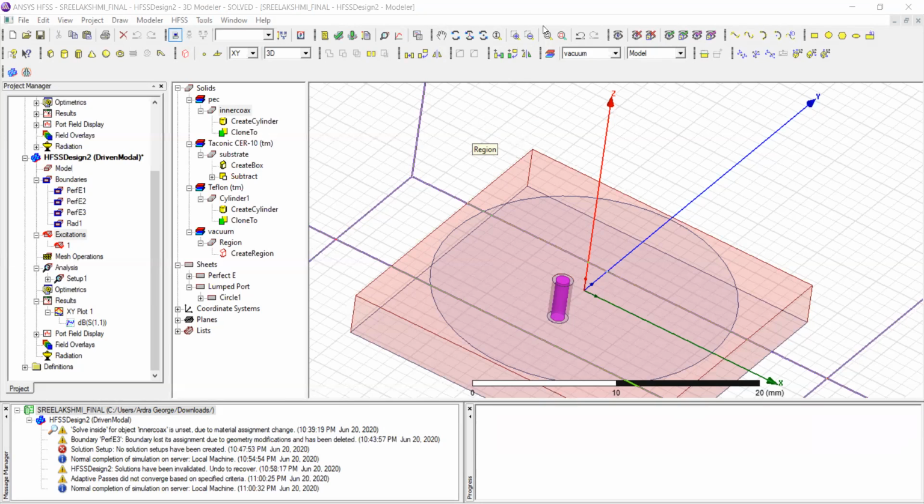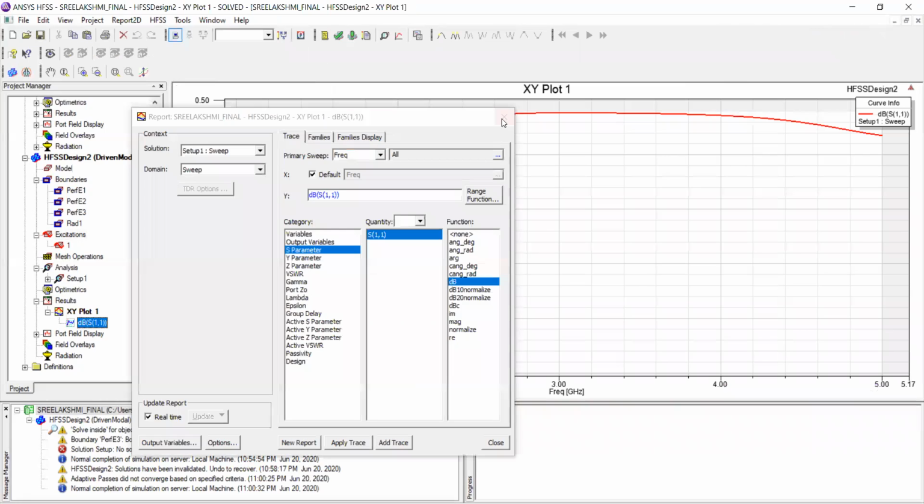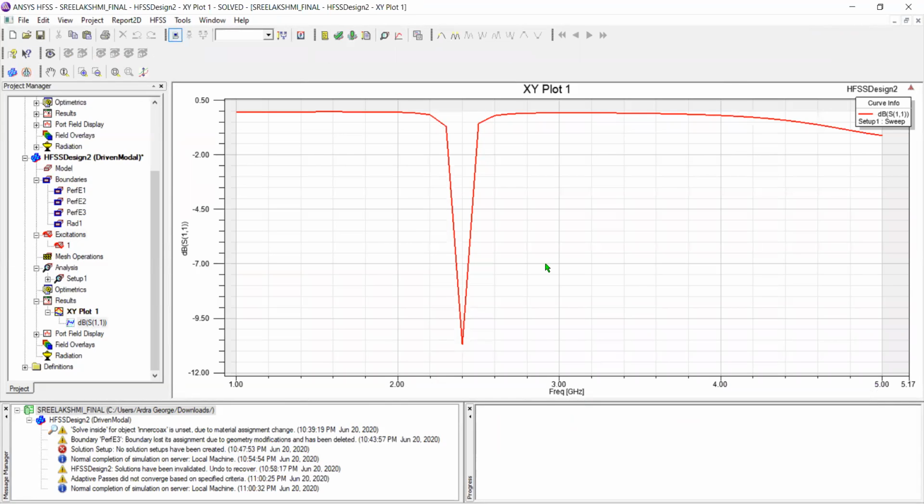Okay, simulation is completed. So we can go for the S11 plot. Here now see, something has come, right? That is because I changed the feed position. So everything in the design matters. I just want to see which point it is resonating, so I took add marker and I'm putting it on this point.